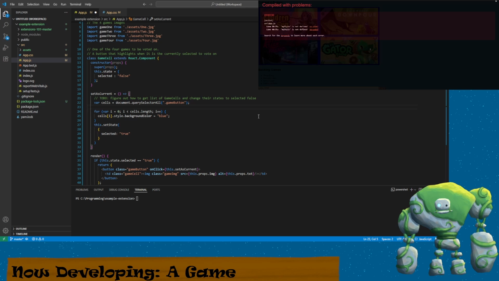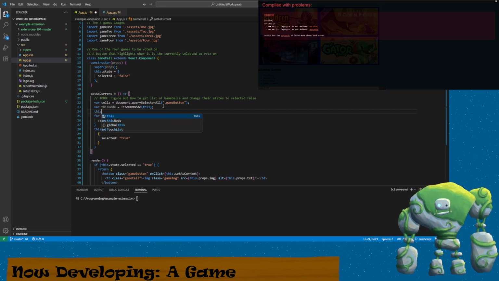Okay, this node is find. Apparently the find DOM node. It is a thing.